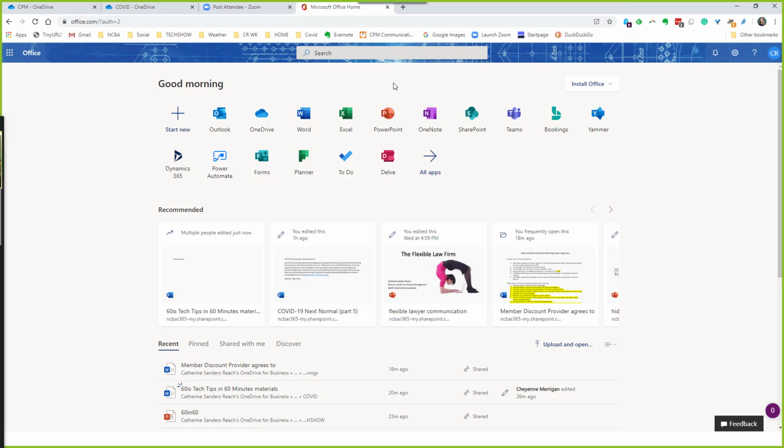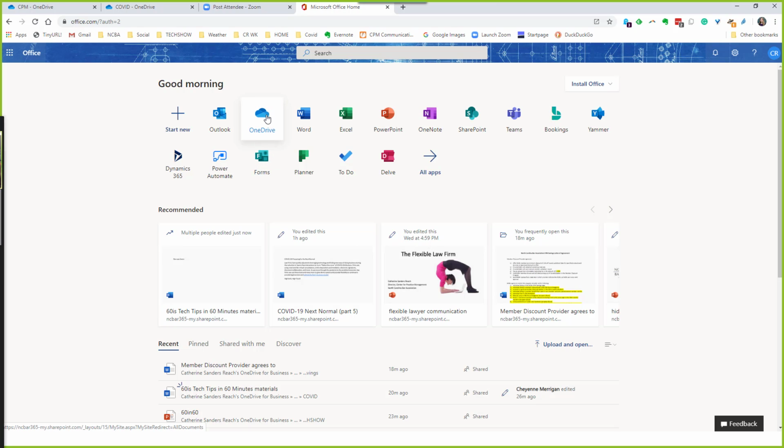And once you've done that, these are all the things that you get with the Office subscription. And so one of them is OneDrive. And I actually have my local drive synced with OneDrive, but you probably don't. You've probably still been using the file server, or you've been using Dropbox or something like that. But you do have this, so you can take advantage of it.